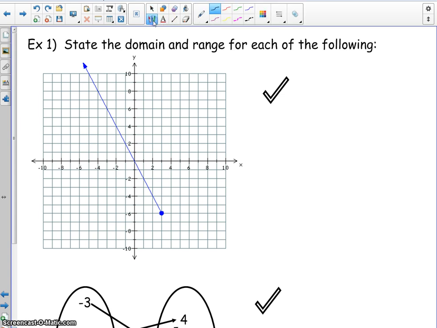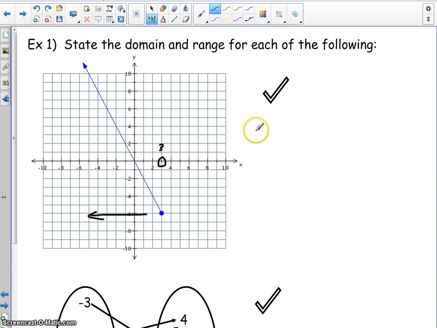Okay, so for the domain, if you look on this graph, because this line continues forever up and to the left, any x value over on the left here exists. So x exists everywhere until we reach the point where this line stops here. This solid dot here means the line has stopped and doesn't continue on. So the only x values that exist are ones to the left of this dot, the right endpoint of this line. You can see that the point occurs when x equals 3, so the only x values that can exist are the ones that are smaller than or equal to 3.